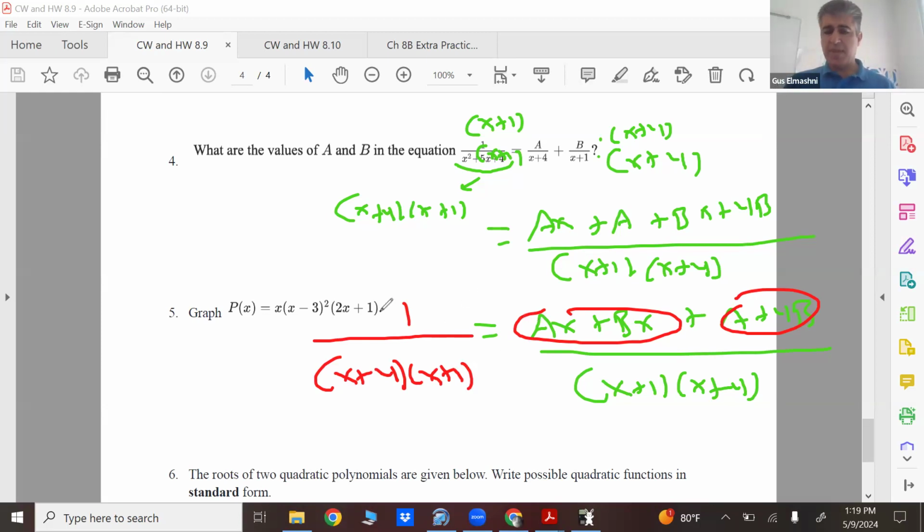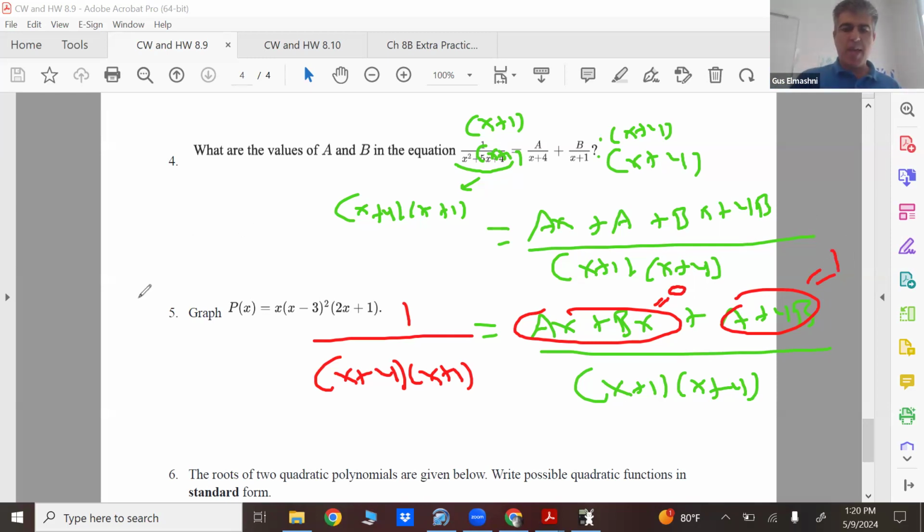Do you see any x on the left side in the numerator? No, right? The numerator on the left side does not have an x. What do you think this combination of ax plus bx has to equal? Do you guys see why that has to be 0? Why do these two combine to 0? You see any x over here? You don't. These denominators are the same, so these numerators have to be the same. This 1 has to equal all this junk here. But if there's no x over here, this has to be 0. Therefore, what does this have to be? A plus 4b. Exactly, good. You got it.